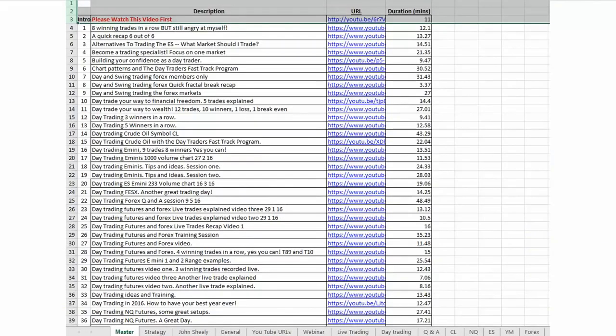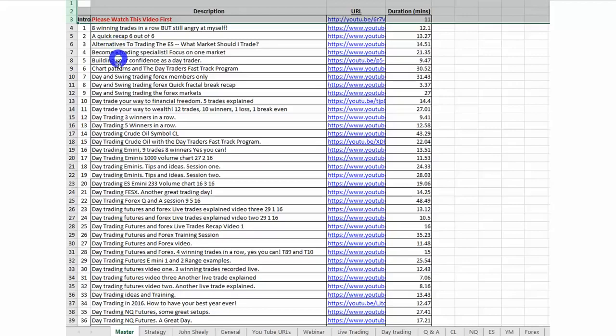Now as a reminder, in your welcome email you would have received the spreadsheet. Now if you don't have the spreadsheet of videos, don't worry, just simply go onto my Google Drive and you'll see it there under new member downloads. Okay, so in the folder new member downloads, you'll get this complete Excel spreadsheet. It's got over 300 of my recordings in it.